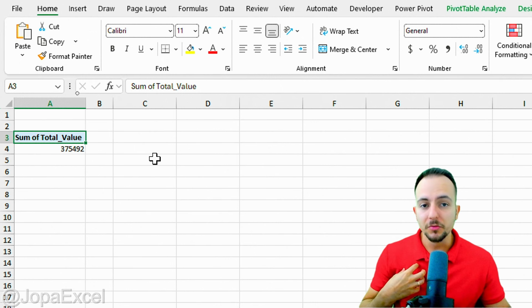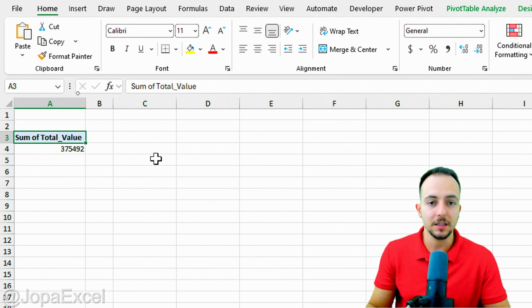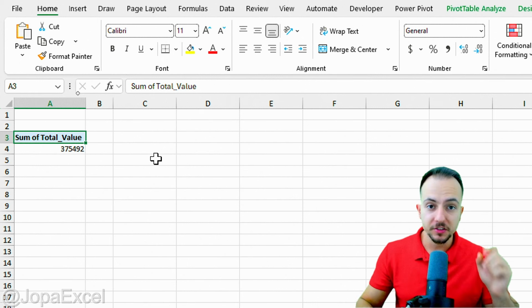And when I say value, I'm not talking only about money. Yes, it can absolutely be money, like total money in, total money out, total sales, but it can also be quantity, percentages, counts, and more. And besides sum, pivot tables can also show average, minimum, maximum, but we'll get into that in a little bit, okay? So we solved the first problem.